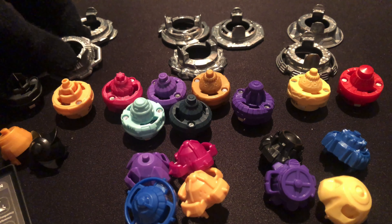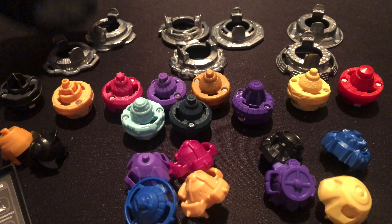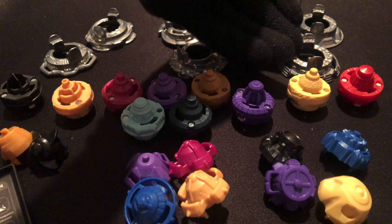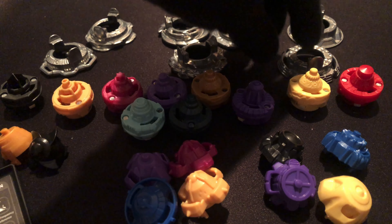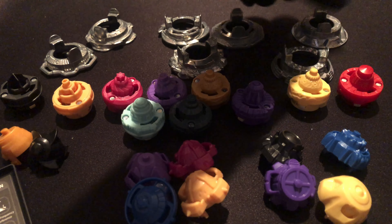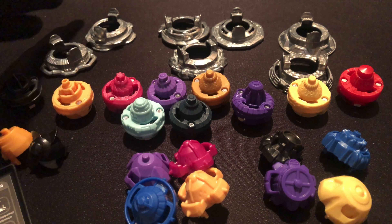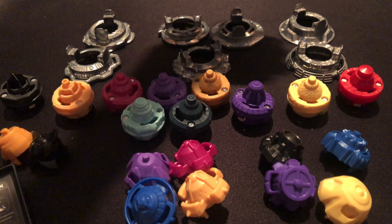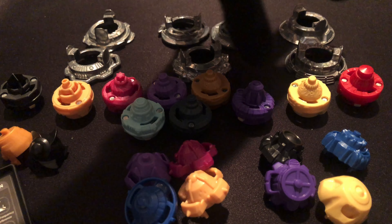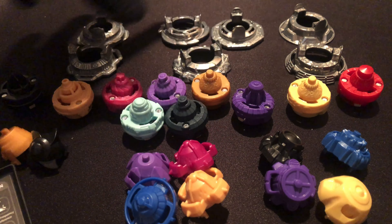I also like the fact that Hasbro didn't drastically make them different. We're talking 24 to 26 grams, so it's not like there's a huge disadvantage if you have to use one because it's 30 grams while the rest are 22 or something ridiculous. This is good enough that the lightweight, middleweight, and heavyweight categories still have similar power levels with their respective strengths and weaknesses.